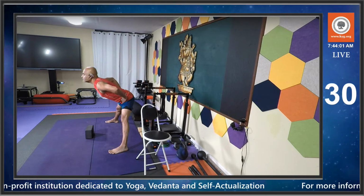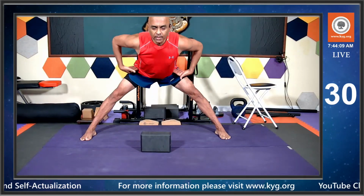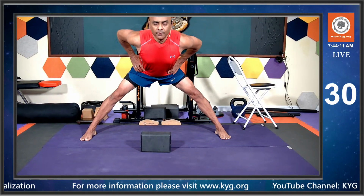This time you stick your butt out. Lengthen the spine. Inhale. But stomach is pulled in. As you exhale, lean forward. Bend your knees slightly. The focus is not lengthening these muscles. This will come automatically when this flexibility happens. Lean forward. Knees slightly bent. Initially at least. Stomach pulled in. Rest your hand on the block if you're using a block.